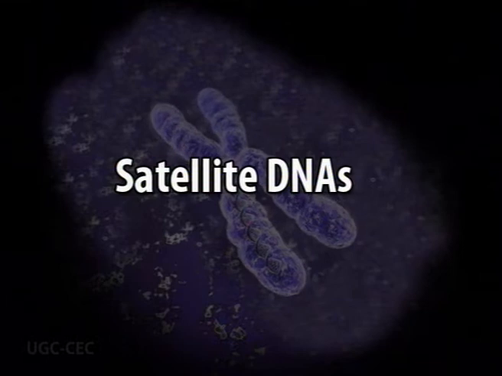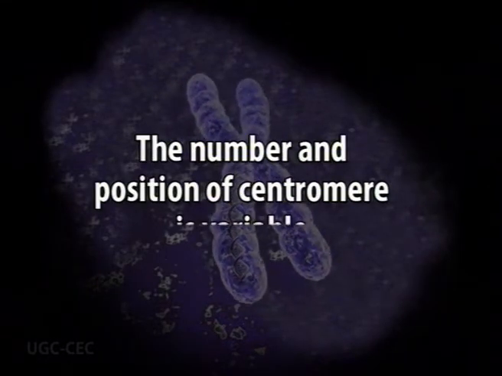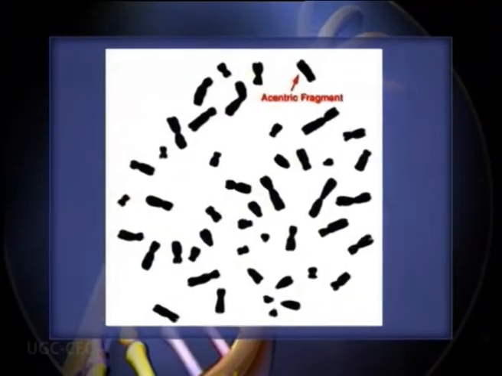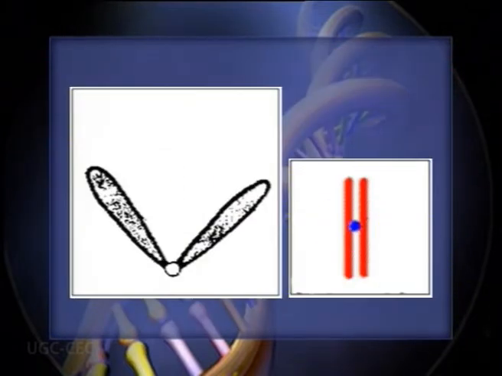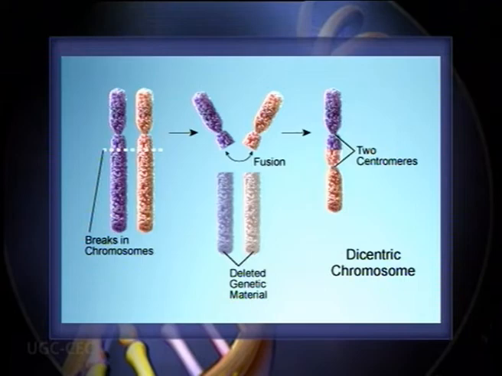In mammalian cells, centromeres seem to consist of rather longer sequences and are flanked by a larger quantity of repeated DNA known as satellite DNA. The number and position of the centromere is variable but is definite in a specific chromosome of all the cells and in all the individuals of the same species. Thus, according to the number of centromeres, the eukaryotic chromosomes may be acentric without any centromere, monocentric with one centromere, dicentric with two centromeres, or polycentric with more than two centromeres.